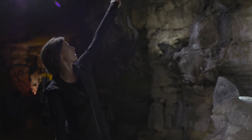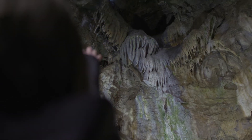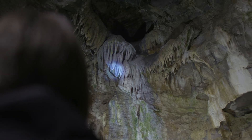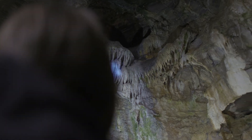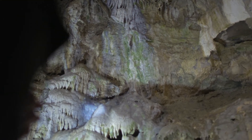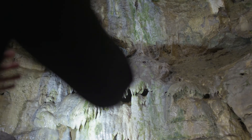Up there you can see the ribbing on it. The stalactites are all clumped and grew together into a calcite curtain right there — like octopus legs, little tentacles. You can see that it dripped down and made a stalagmite, then dripped down into a stalactite and just kept going.